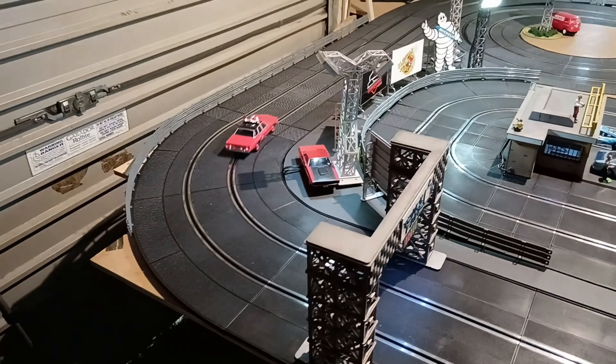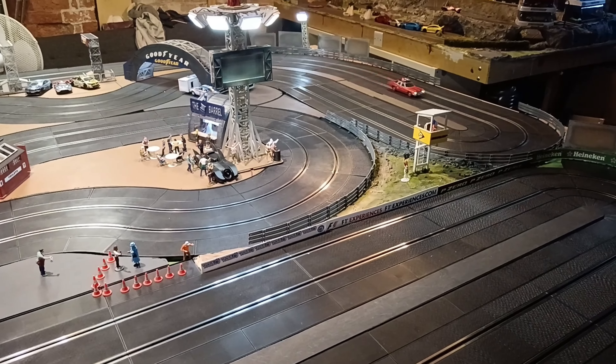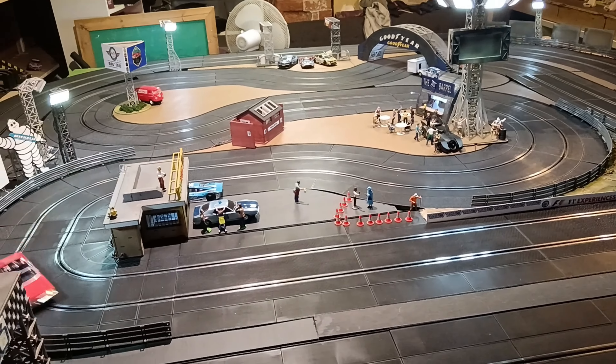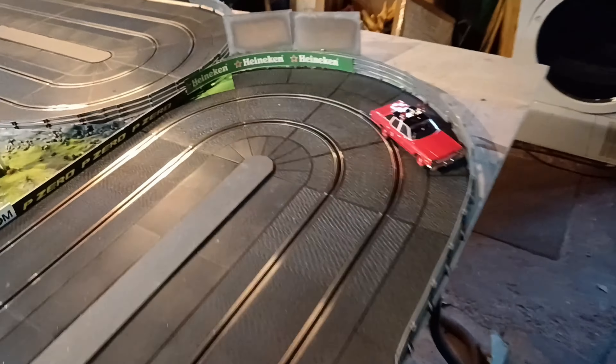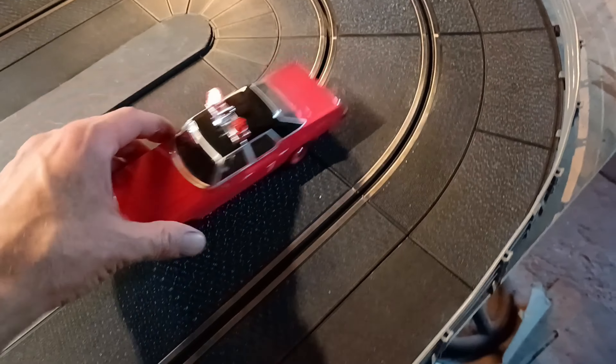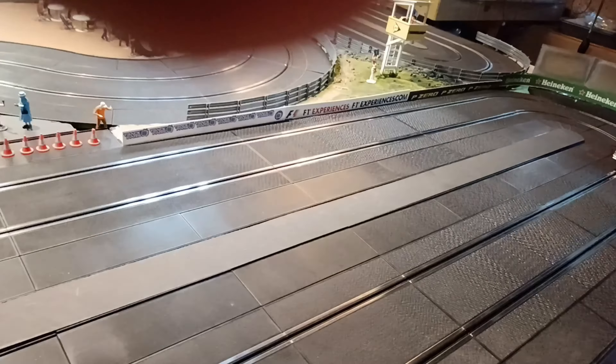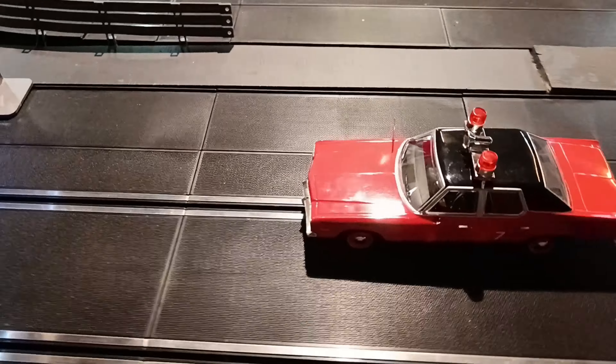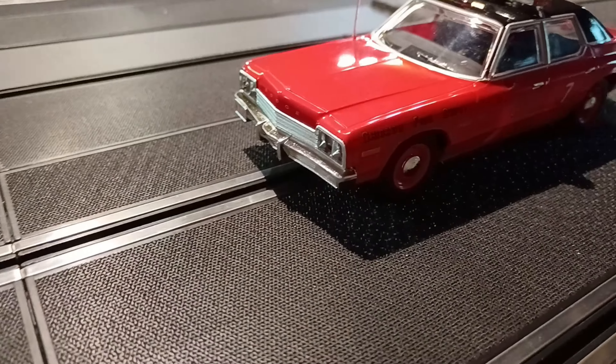1 in 32 scale, in case you're wondering. Lovely, love it. So thank you ever so much, Scalextric, for sending this down for a review — it's doing really well, I'm really enjoying it. What I will do is over the forthcoming weeks and months, I'm going to set up a little leaderboard challenge so I can record the lap times — oh, he's off the track! Moment of concentration laps, and whoa, it's got a mind of its own. Moment of concentration laps, and wallop — you're dead in the water with a Dodge Monaco. Get in there! So there you go. That is way fun, enjoying it to the max.